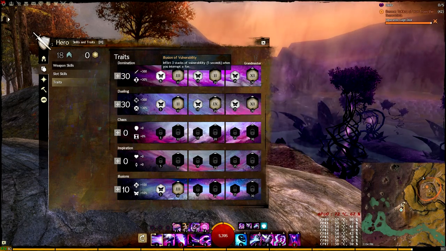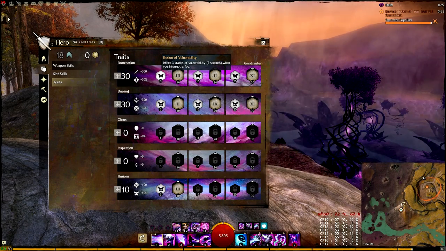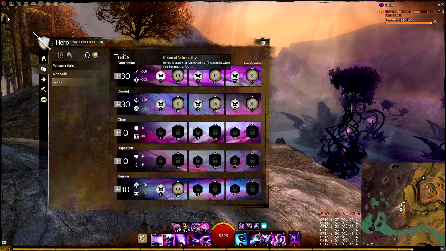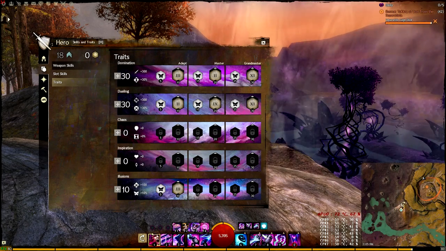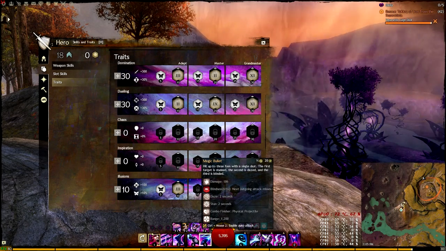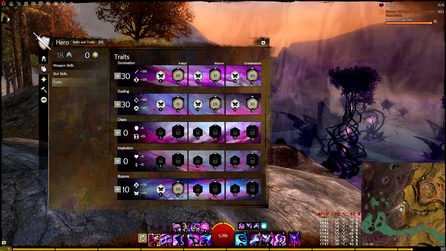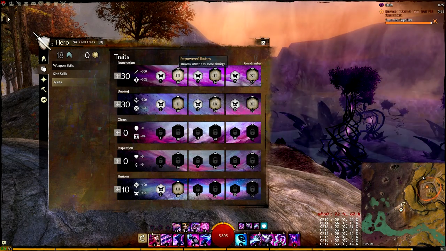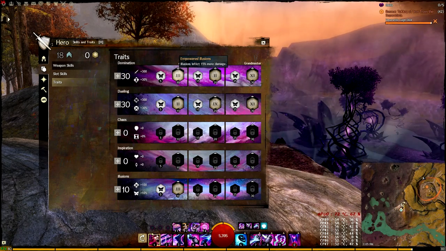Inflict 3 stacks of vulnerability when you interrupt a foe. Well, vulnerability is good for us, so maybe we'll get to interrupt a foe in this build. I don't know, we'll see. But if you take a look at the pistol, we have daze, stun. So these two kind of go together. Illusions inflict 50% more damage.